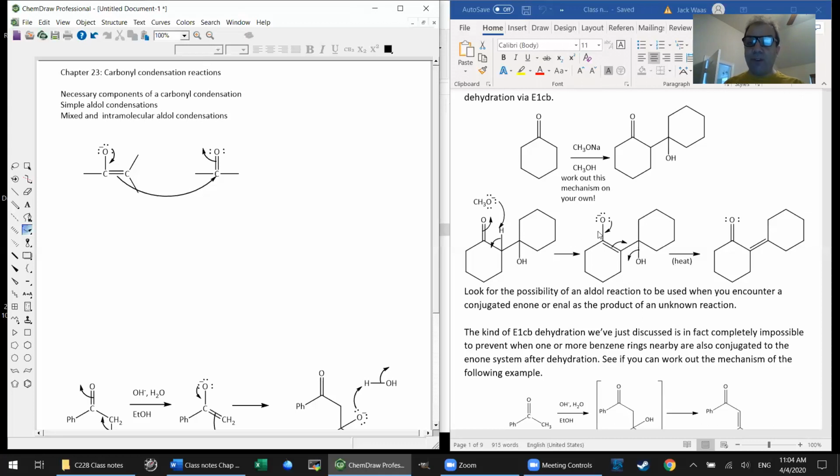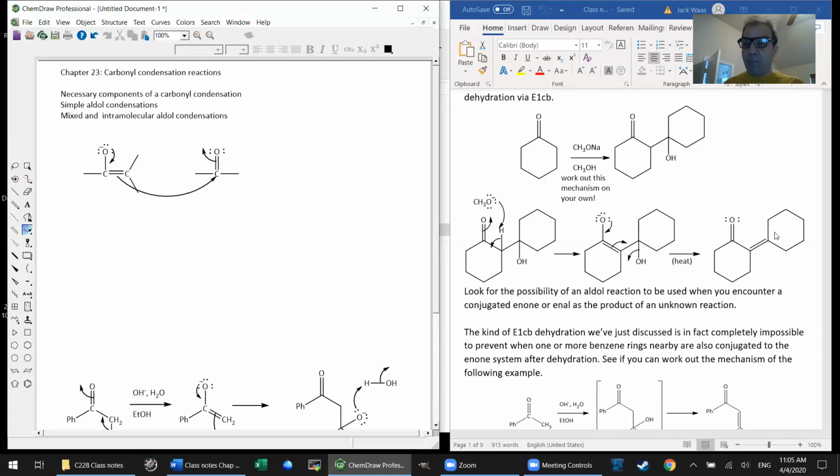But whichever resonance form you use, in the next step, this anion collapses and kicks out hydroxide as a leaving group. Now, normally hydroxide is a pretty terrible leaving group. But when we look at what we're given, we see that there's an alkaline solution. When you see a salt of an alkoxide ion, you may be given CH3ONa, you may be given CH3O minus. I expect you to understand that that's a strongly basic anion, so we're under alkaline conditions. And under such conditions, we can lose hydroxide as a leaving group. Not under acidic conditions. Never in acidic conditions. Alkaline conditions, you can justify it. You can rationalize it.